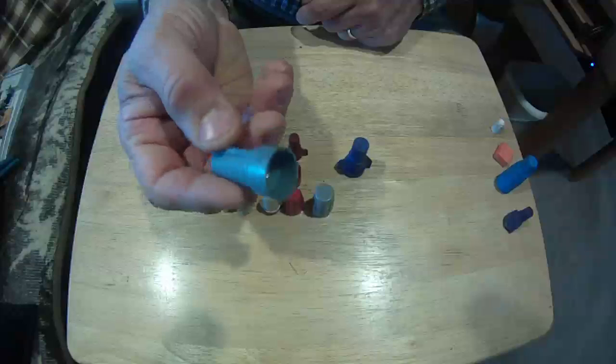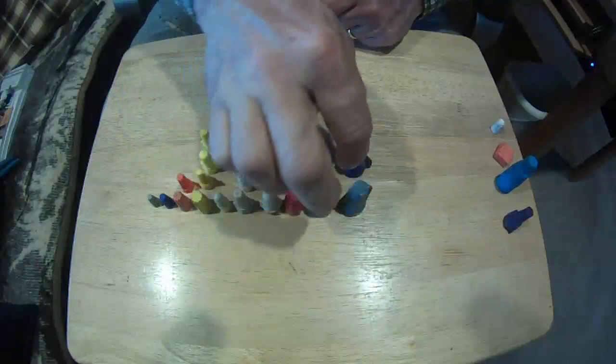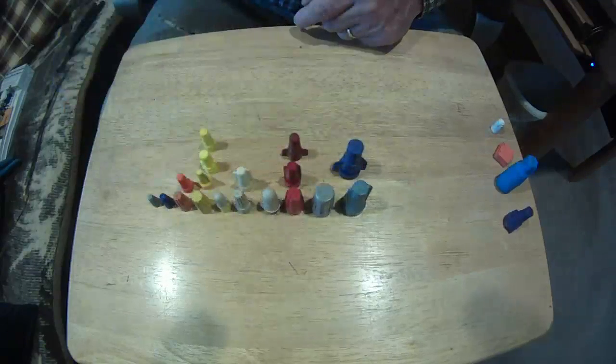Wings at the bottom. I find these are a little bit easier on the fingers if you got to do a bunch. These stack a little better into the box, but still hold the same amount of wires.